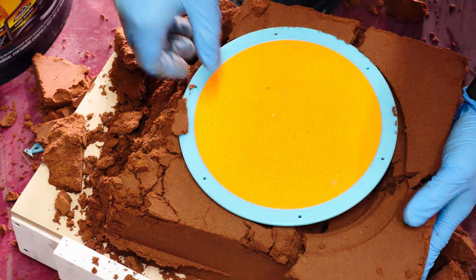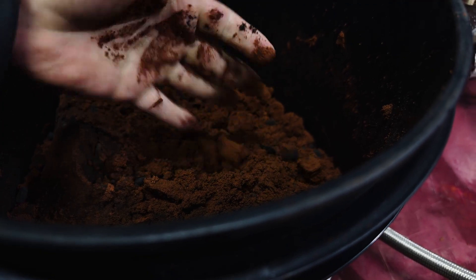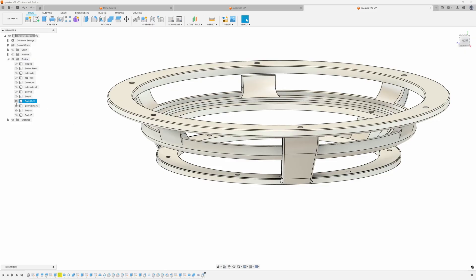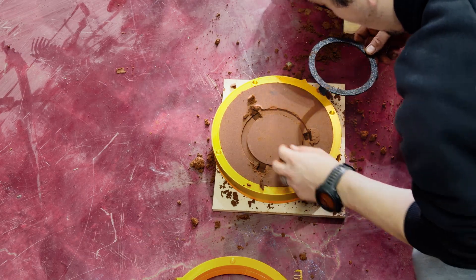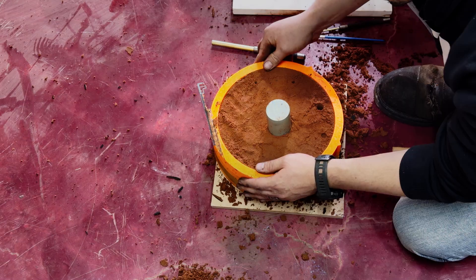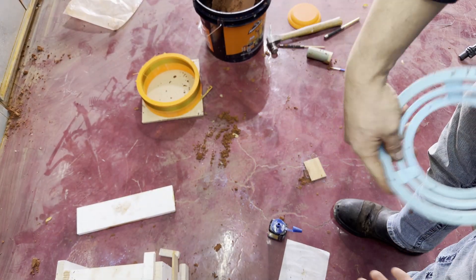Oh. That's not supposed to happen. The mold should not have crumbled like that — I've never had it fall apart like that at this point. I don't think this batch of Petrobond is up to this large two-part pull. I could chase this all day, but the smarter move is to simplify. I'll just redesign the basket as a three-piece pattern for easier mold making and weld it after casting. Let's print a smaller mold and use our three-piece design to see if it's a mold problem or a sand problem. It's not a speaker basket kind of day — I'm parking Project A, and we'll come back to it with proper bonded sand or a different process, maybe lost PLA or sodium silicate.